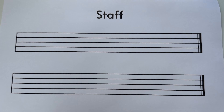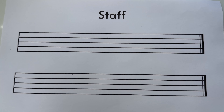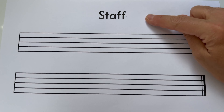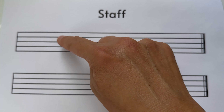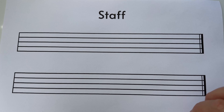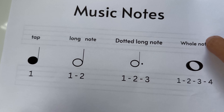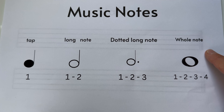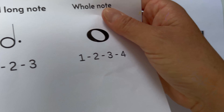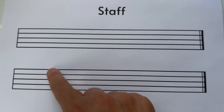We get to start page 25, and this is what music looks like from now on — it's what it's always looked like. What we have is called a staff, and the staff is just these five lines that go across. We use these five lines to pop all of our music notes onto — all those special lovely notes you've been learning so far: the tap notes, the one-twos, the long notes, the dotted long notes, the whole notes — all of these are going to start living on this beautiful staff.